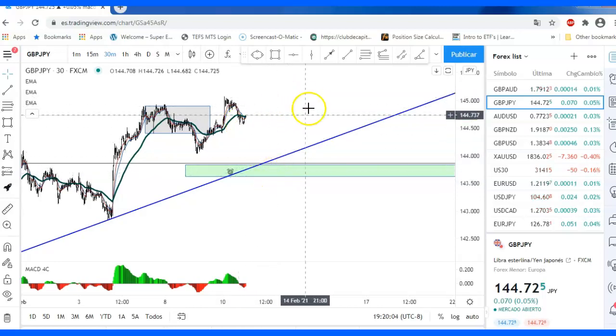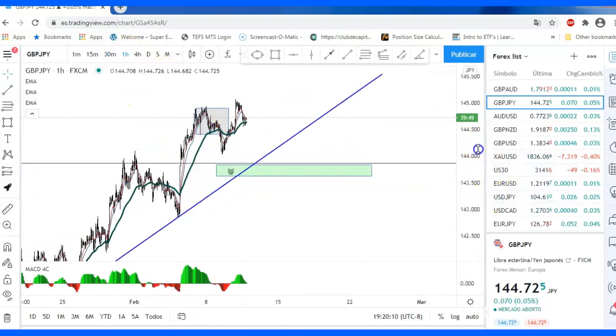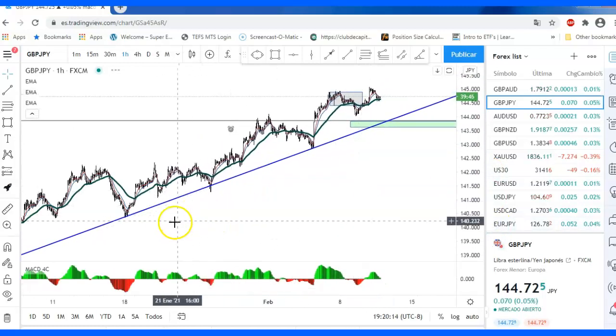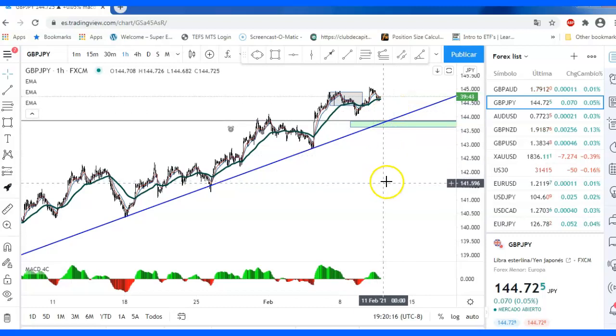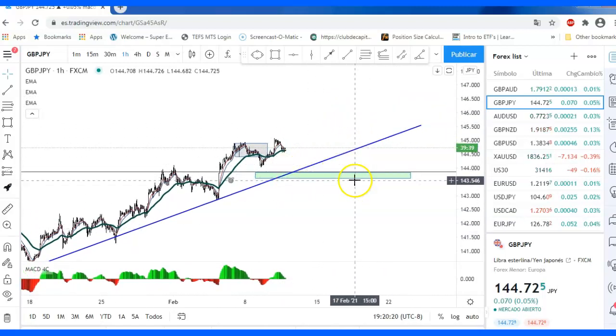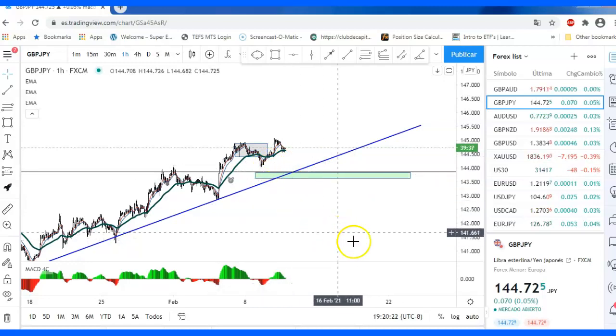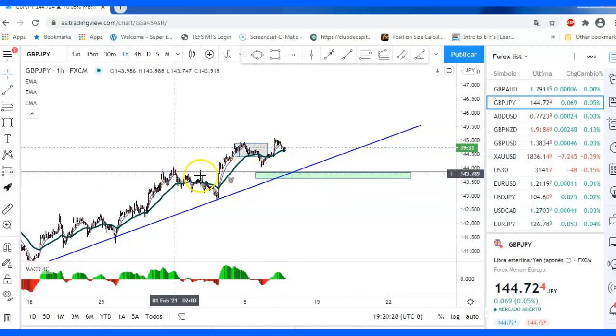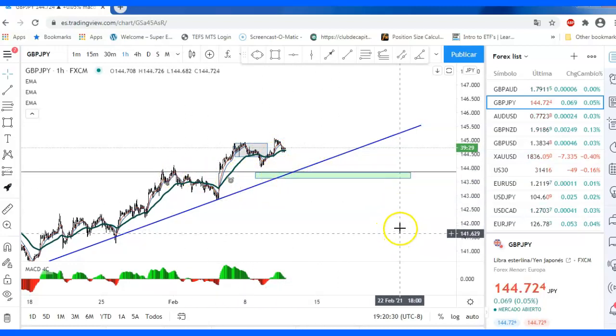I'm going to go up. Okay, so this is on the 30 minutes. Why am I going up? Because the trend line, I mean, pretty much the trend is going up, so your highest chance is to keep climbing. That's the high, unless it's going to do a correction. But in the meantime, I'm looking for buys in the golden area, support area right there. Okay, so that's what we're looking for.